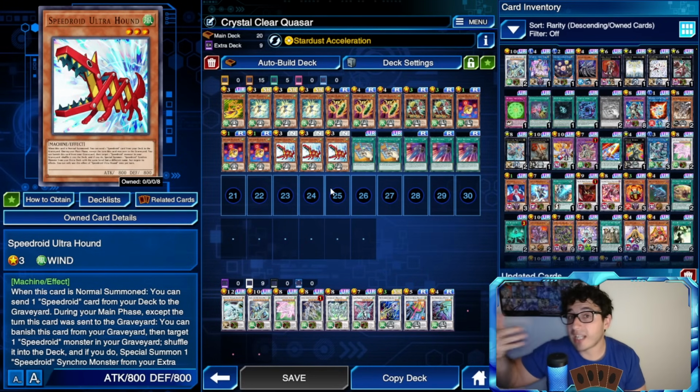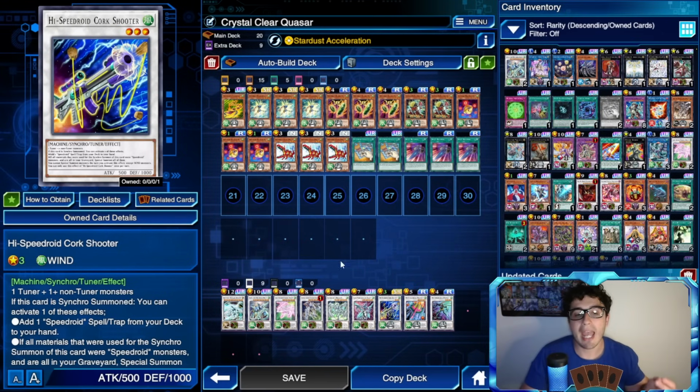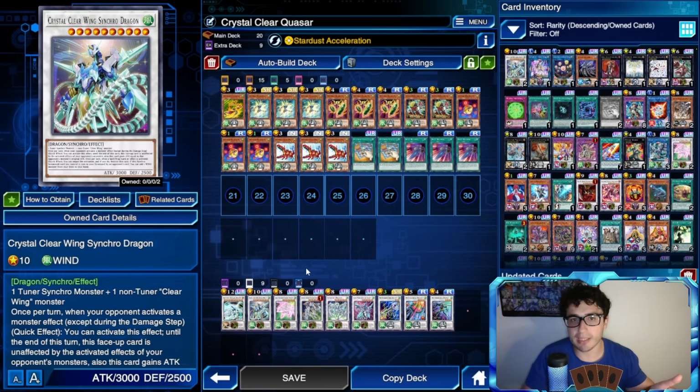I want to showcase a couple of combos, and once I showcase these 2 case scenarios, you're gonna be ready to understand how to summon both, how to go through the paths and actually adjust depending on what your opponent has. Of course, if you start with SPEEDROID Terror Top, it's gonna be easier, because with Terror Top you can just go into the combo with Cork Shooter and go into the level 10 super easily.